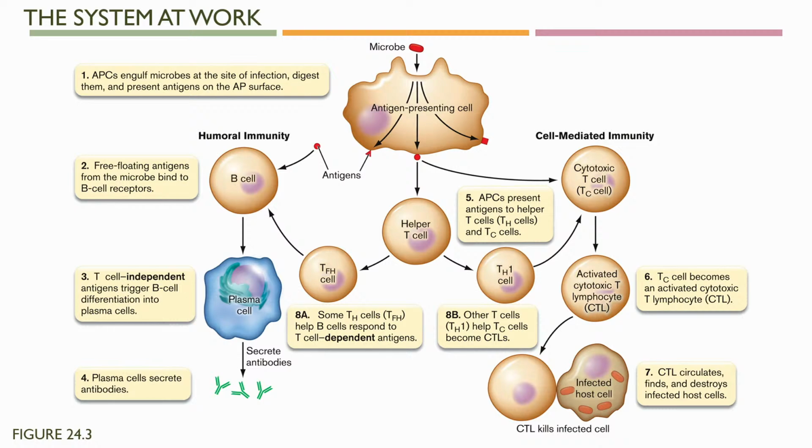This antigen can then be presented to a B cell, because some of them are just broken down and released, and so they are free floating, and so they bind to the B cell receptor. And then B cells can be differentiated into plasma cells and secrete antibodies. So this is T cell independent, because that has nothing to do with T cells. The B cell is being triggered by the antigen that's free floating. It's not a helper T cell that's giving it to the B cell. So this one is T cell independent. So that will trigger differentiation of the B cell to plasma cells and the secretion of antibodies.